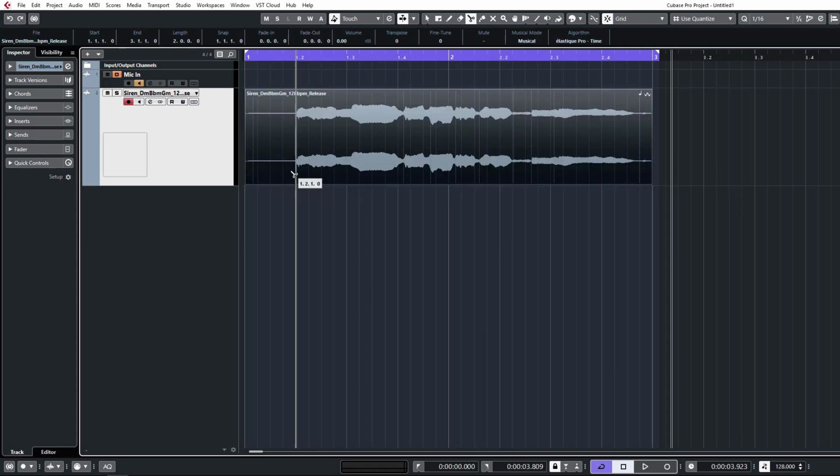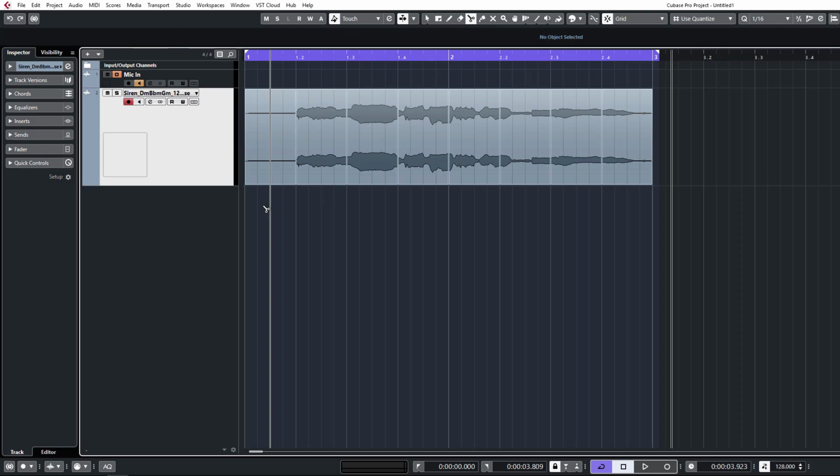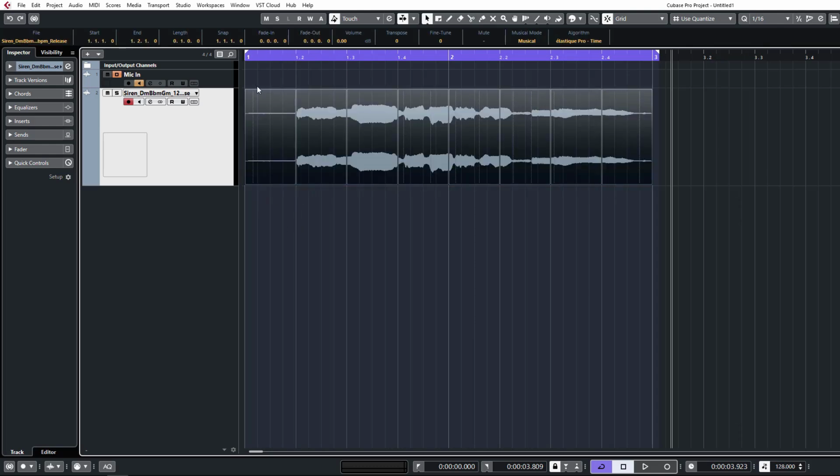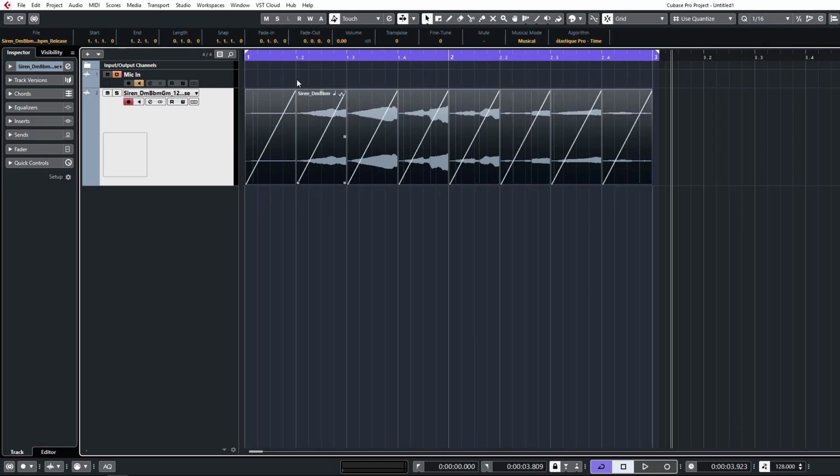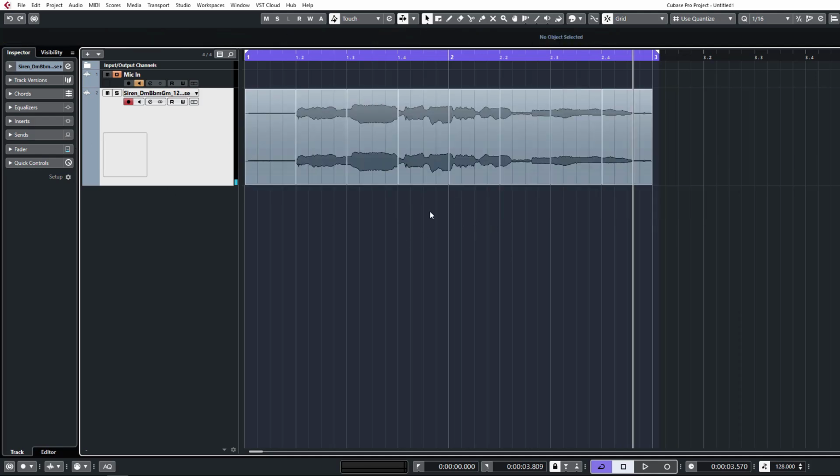And this is kind of cool because you can do sort of a fake side chaining effect. I've got a little vocal loop that we're going to do something with in just a second. For example, if you drag in your fades, and I'll release your fear, you have kind of a little fake side chain going on there. But we're going to go back into this now and use our cut tool again, we'll split this into little 16th notes.